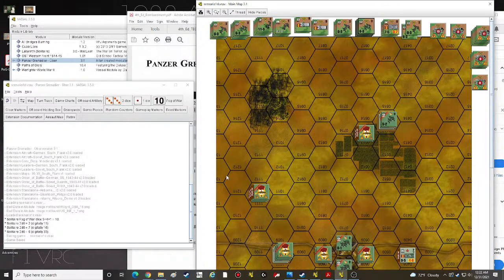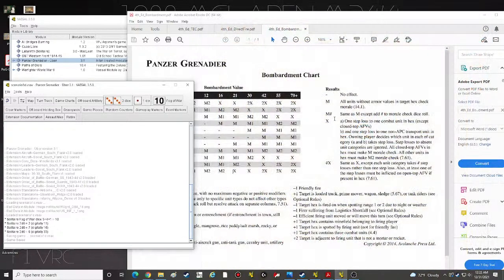So, anyways, thanks for coming out, guys. This has been a look at South Front. Scenario number 1, 12 turns, Berezov bound, 5th of July, 1943, starting at 6 o'clock in the morning. Should be a fun go.